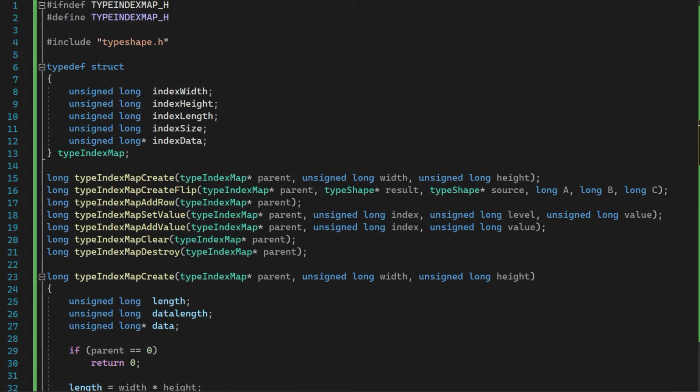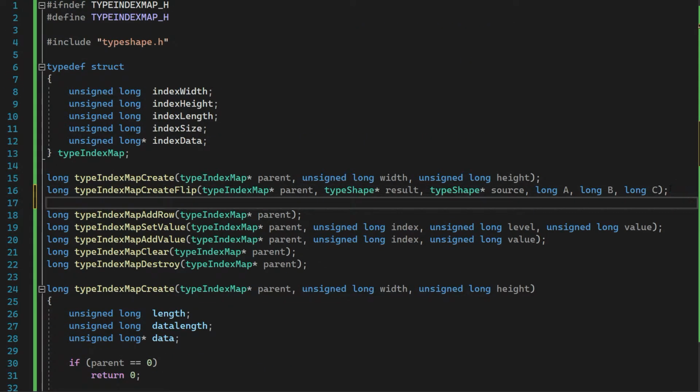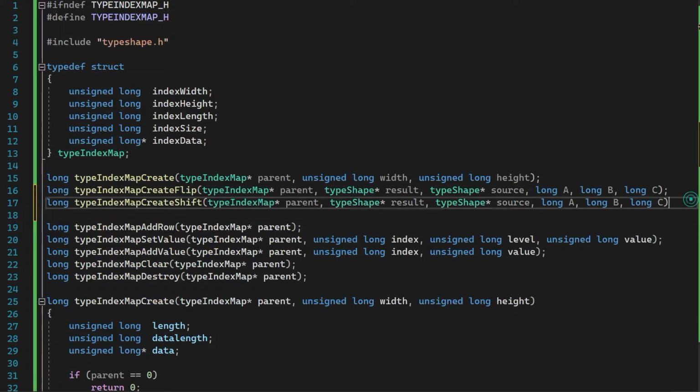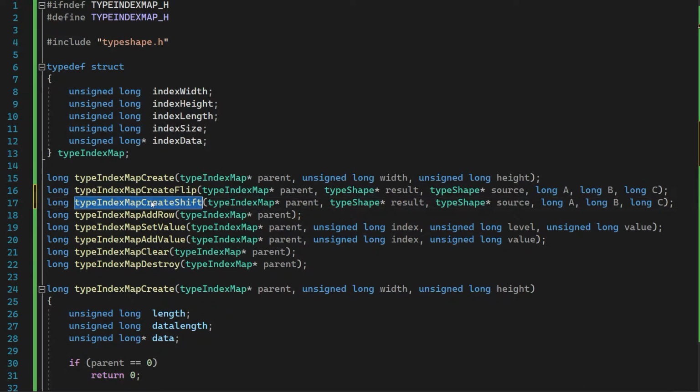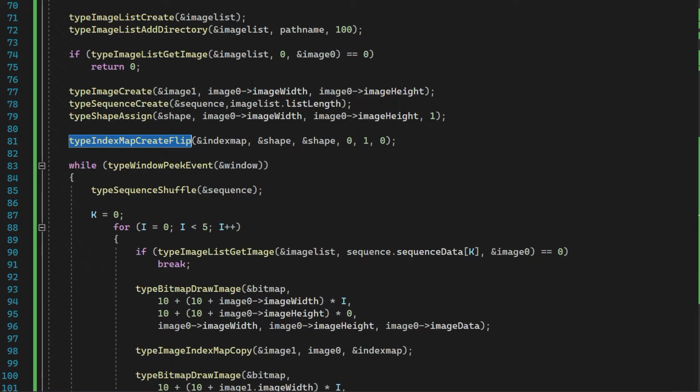Let's copy it up here. Xmap get shift. We can even combine them actually. Shift. Okay, where are we? Source. Change it from flip to shift.